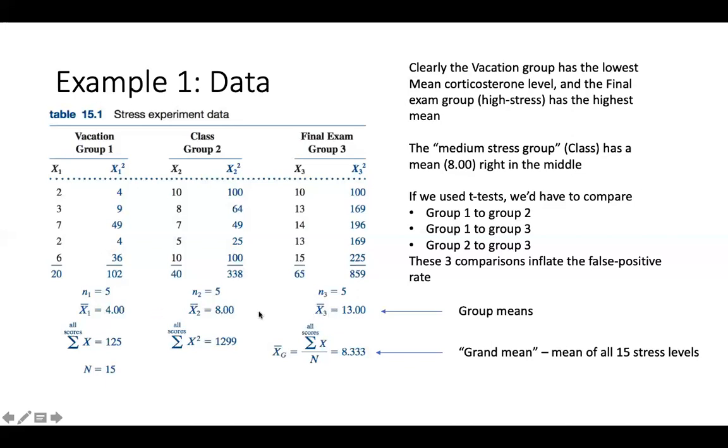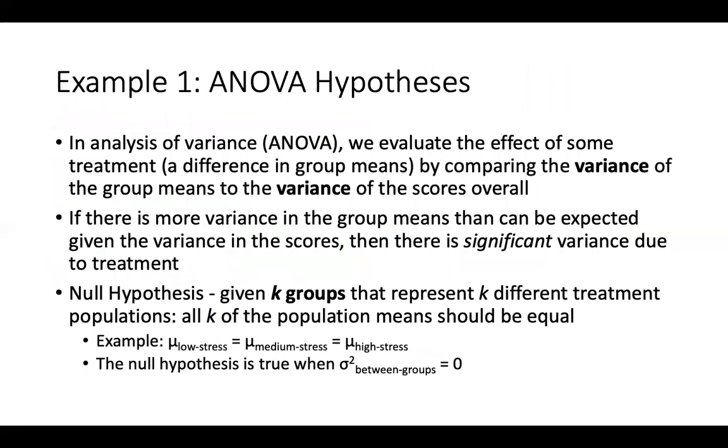But we have to compare that variance to what would happen if we ignored group assignment. So the crux of analysis of variance is to get a measurement of variance of scores that have something to do with being in a particular group, and compare that to the variance of people's corticosteroid levels without respect to what group they're in. Right? And the important point is, if the means of each group are more variable than might be expected relative to how variable the scores are, then that variance in the group means must be due to having been in a particular group.